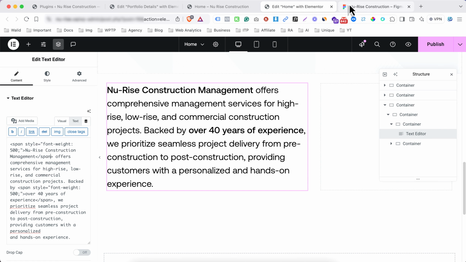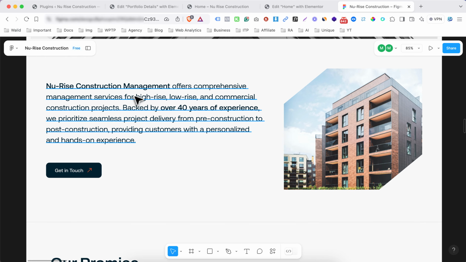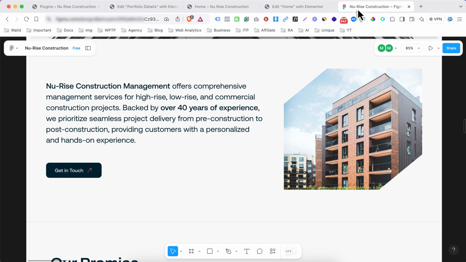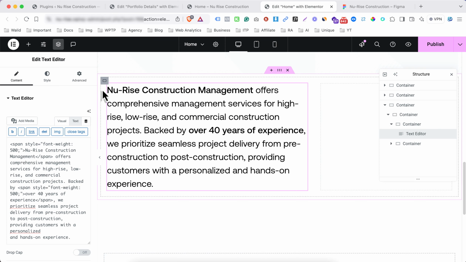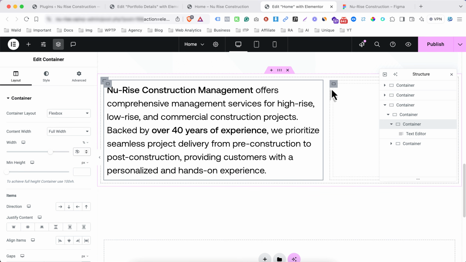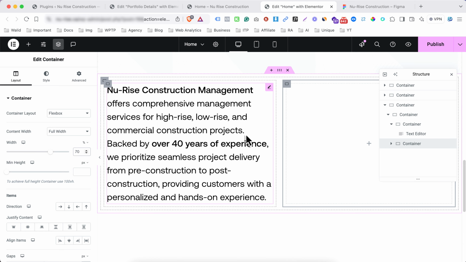Now as you can see, this content is bold and this is the simple word. I think this section should be wider. Let's add 70, 30, sorry, 30.